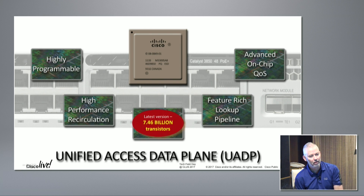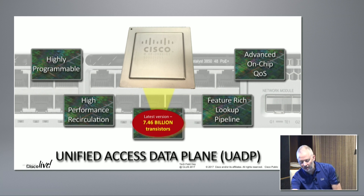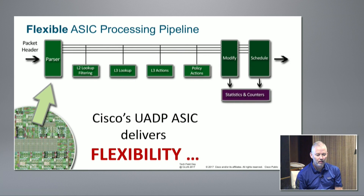Here's the latest chip - this is Doppler D, UADP 2.0, using external code names. This is what's driving the Cat 9K, and it's a straight evolution of what we're currently selling in the 3850. New features like SD Access are being rolled out on the first 3850s we sold. FCS was February 2013, so the promise we made - that we'll build your network and it will evolve with your business - we kept that promise.